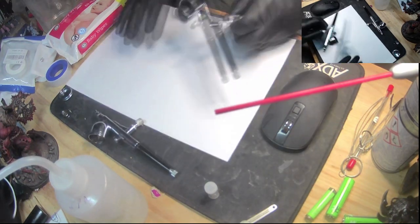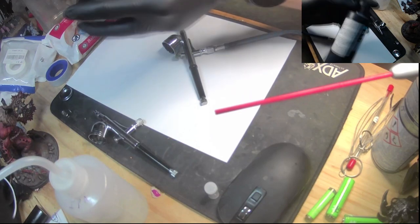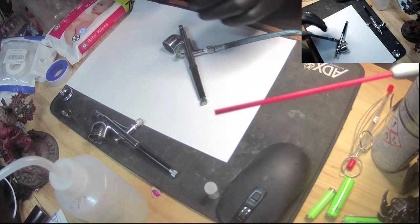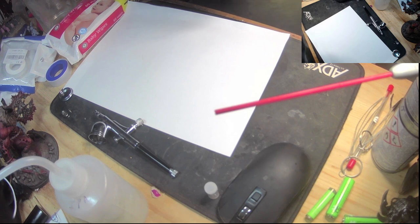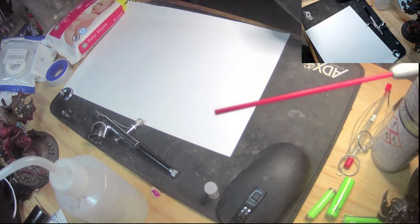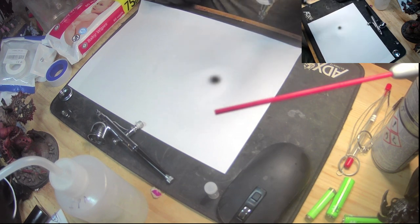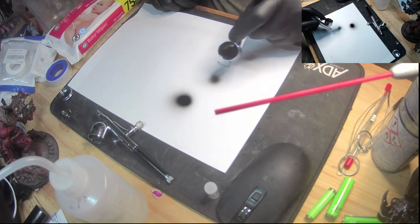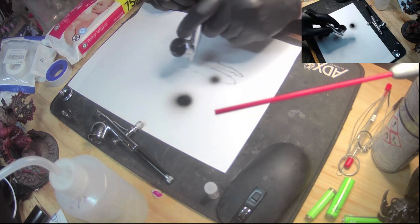All right, so it's just simple Vallejo black primer straight from the bottle. See? We're going to go big splat, see? And that's the difference.